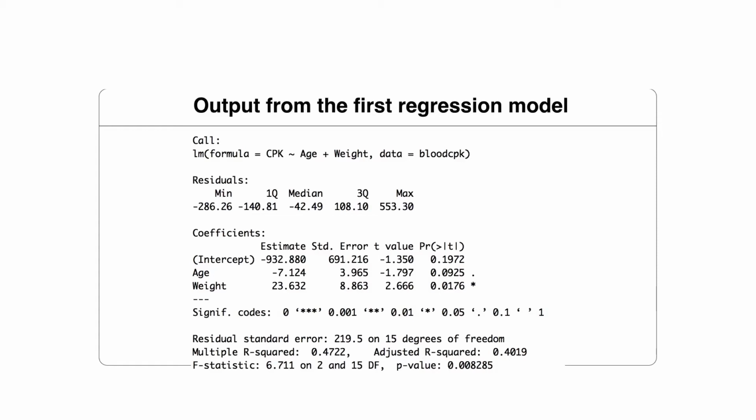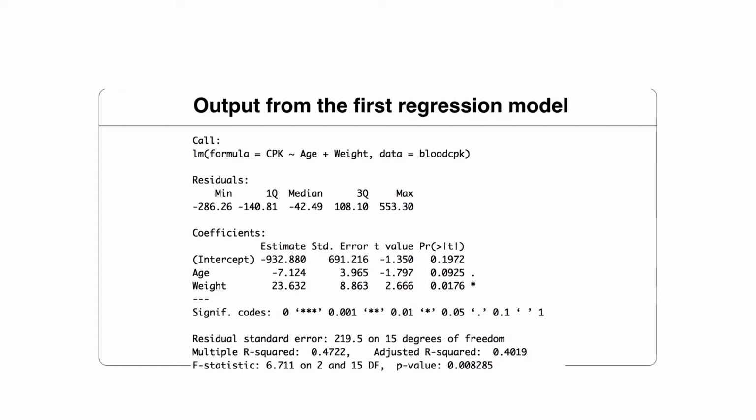Then we've got the age in years, and you can see that the age in years is marginally significant at 0.05, and you can see that there is an effect of -7. So as age increases, the CPK level comes down, is what it would suggest. And you see that the weight has got a bigger component to it, although we don't know whether weight's contribution is bigger than that. But what we know is this, that as weight increases per kg, there will be a corresponding increase in the CPK concentration in urine.